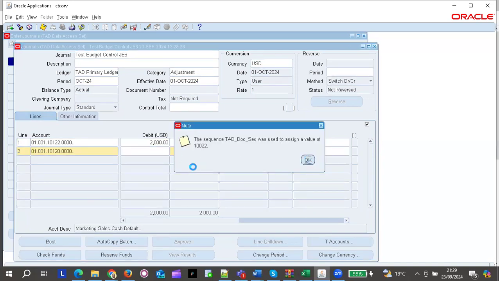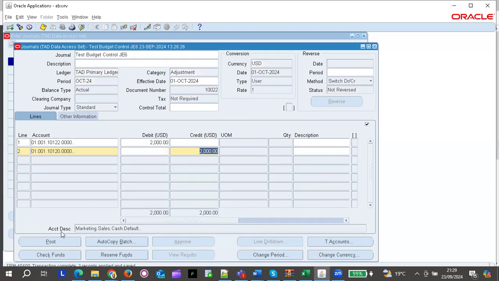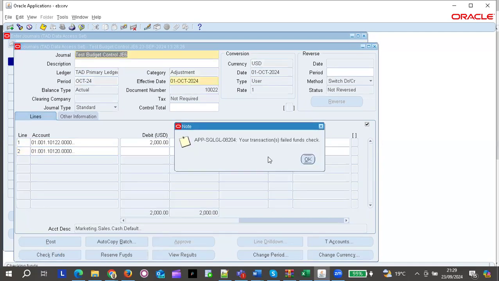Okay. Then we check funds. See now, the system will tell you your transaction has failed check funds, because if you go to our budget, the budget is 5,000, but let's say our account has exhausted that 5,000.